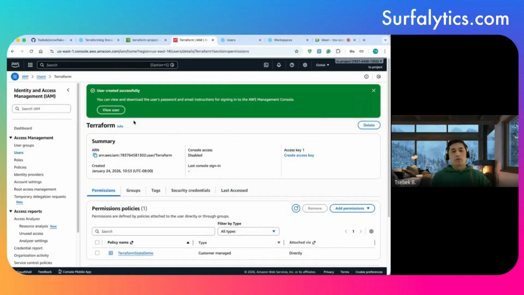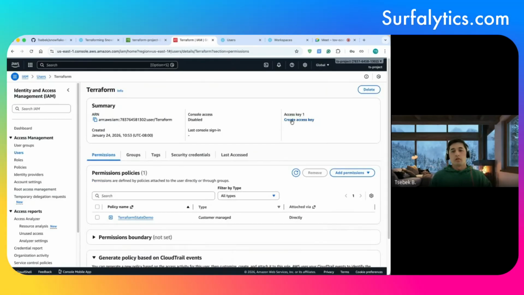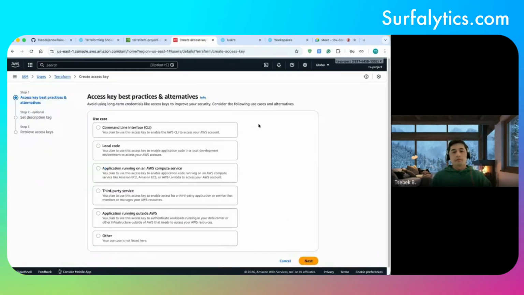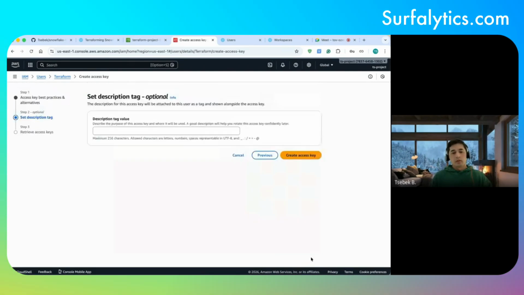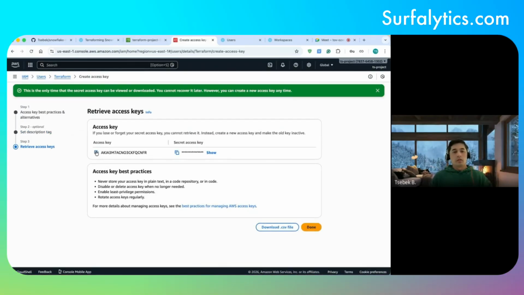So let's go to this user, and you need to create an access key. In this list, choose application running outside AWS. Next. You can skip it, just create. Now you need to copy the access key and secret access key. It's very important to copy it right now because later you can't retrieve it.